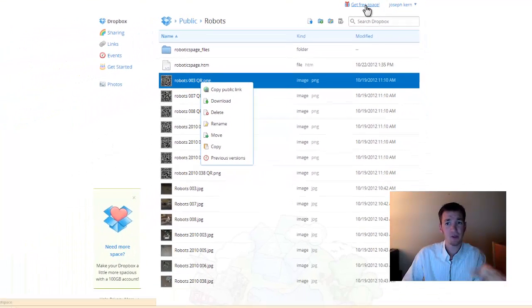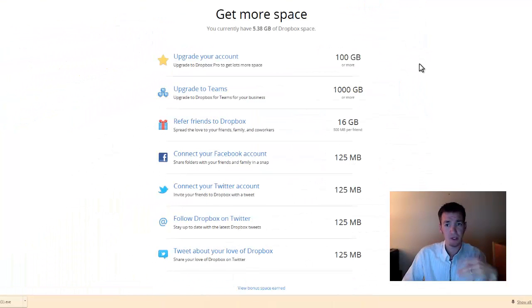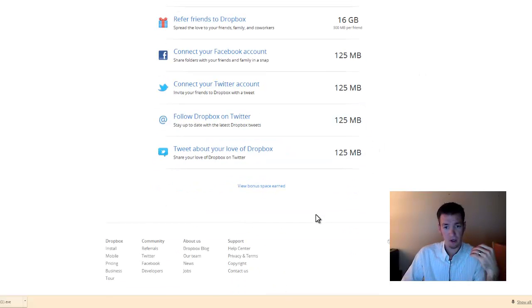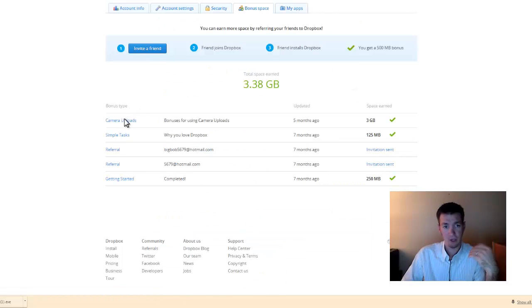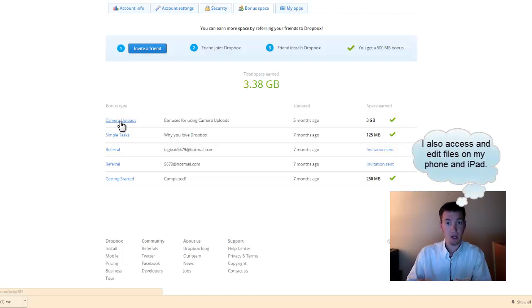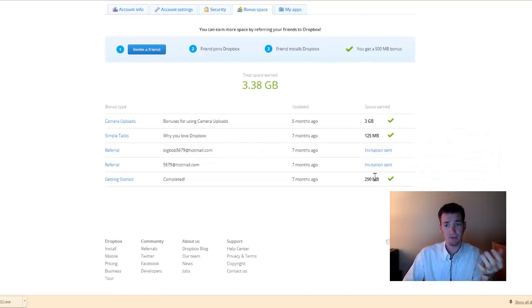You can also get free space. You have a limited amount of space when you first start, but you can get more if you refer friends or talk about it on Facebook. You can also set it to upload camera photos automatically, so like I have my camera, whenever I take a picture, it will automatically send it to Dropbox, which again is handy for me if I'm doing videos or making a project with pictures. I don't have to plug my phone into my computer. It's just all sent automatically. But you're able to add up a lot of extra space in here to be able to keep working with whatever you need to put on here.